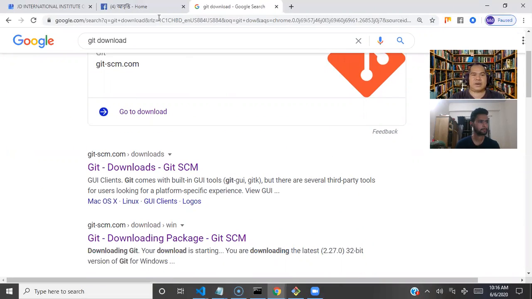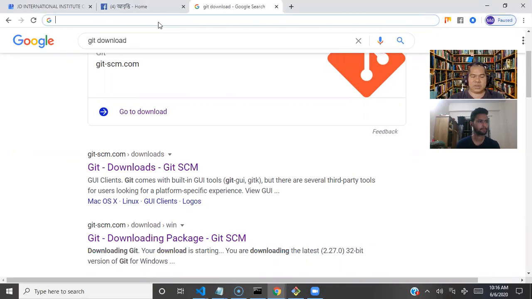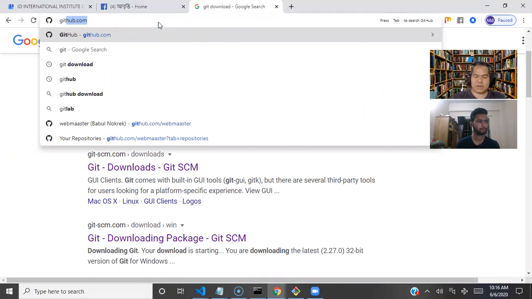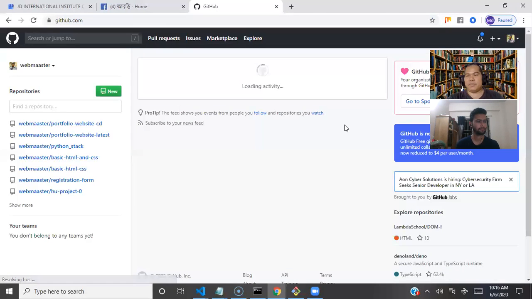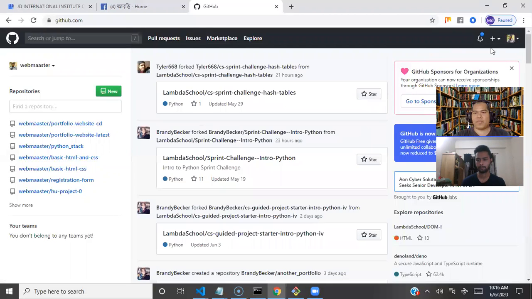And another technology we need to use is GitHub, github.com. Just go to github.com and register, join here, and take the free opportunity to sign up. If you want to pay maybe $7 per month, you can pay, but I recommend not paying before you become an expert. For just practicing, we don't need to pay, but if you want, you can pay, because when you pay, you get better service.